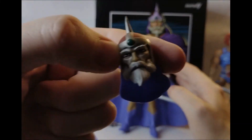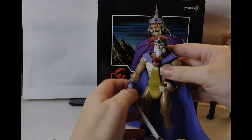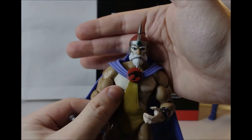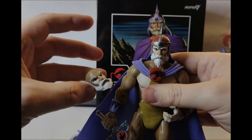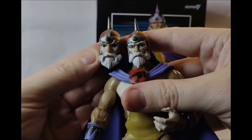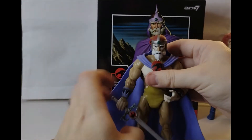Let's try the dying Jaga head on him. Here he is in his death throes head. I don't know why they did this — it's literally one part of an episode where he has this face. Does he have his helmet off in Alphabets? I can't remember. But that would have been a better head either way. Youthful, bearded, alive — versus the dying bearded head. No, that's never staying on there.